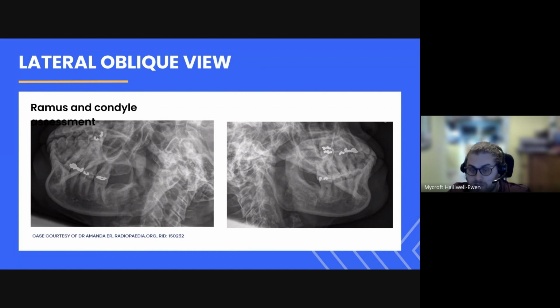What happens in my hospital is, and this is all done by MaxFax, who are properly dental trainers, they tend to do an OPG, so an orthopantomogram, which is one of those specific dental X-rays. You bite down on the block, and it projects the whole of the mandible laterally, and it's quite a lot clearer.